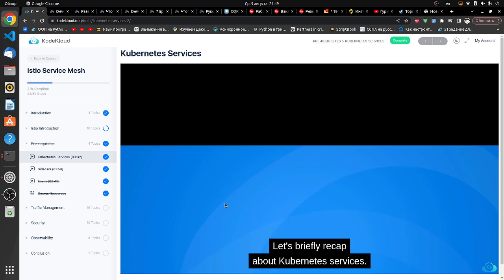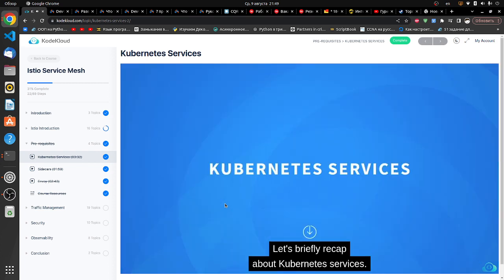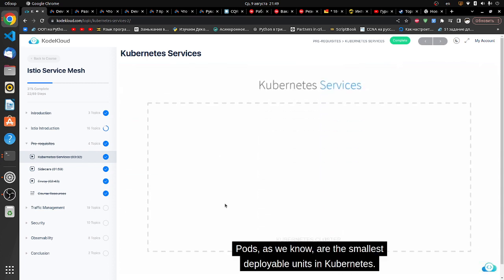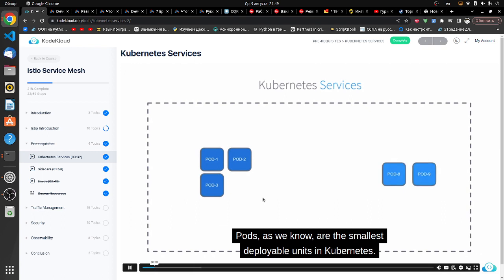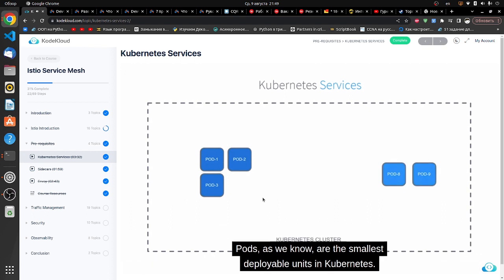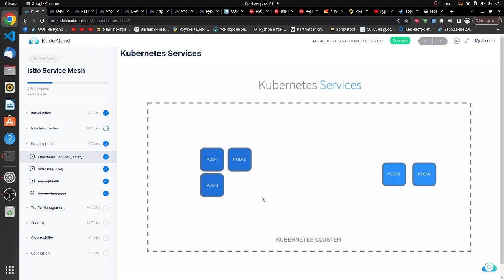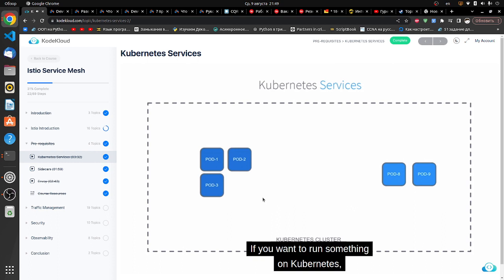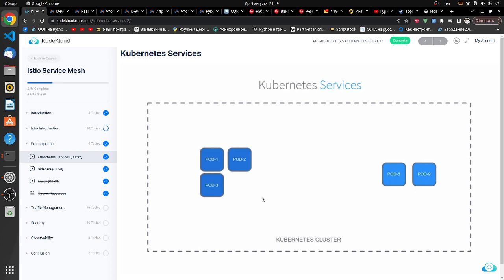Let's briefly recap about Kubernetes services. So pods, as we know, are the smallest deployable units in Kubernetes. If you want to run something on Kubernetes, you need to create a pod and place the application in it.